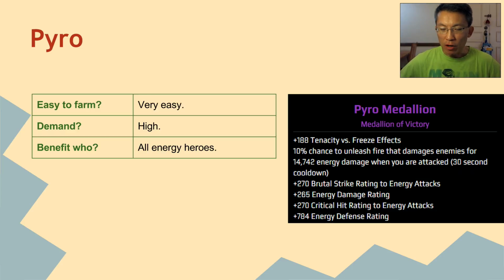That's my only complaint, because compare this one with the Curse one. The Curse has 500 plus on the physical, while this one only 270, and Curse has both the crit as well as brutal as well. So it's not ideal for energy, but that is what energy can have.